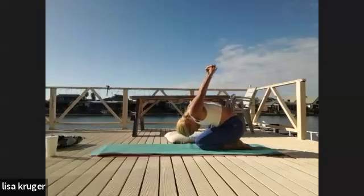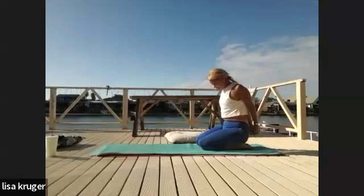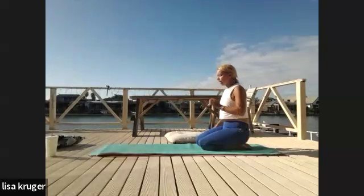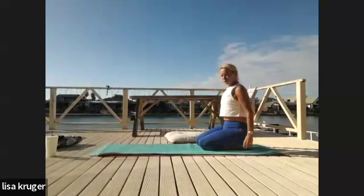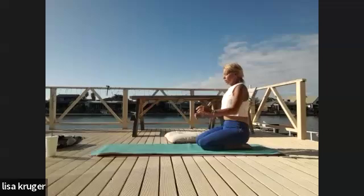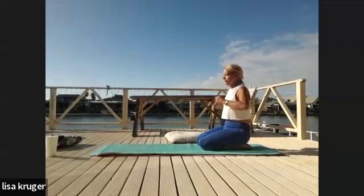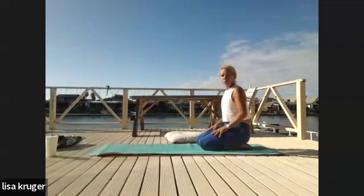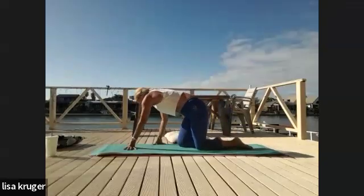And then nice and slowly reverse your spine until your arms relax. Relax your arms by your side. And again, like we did right back at the beginning, 3 big rolls of the shoulders one way, followed by 3 big rolls of your shoulders forward. Then, if you're still feeling that you want to move to a cross legged seated position, now would be a good time to do it.